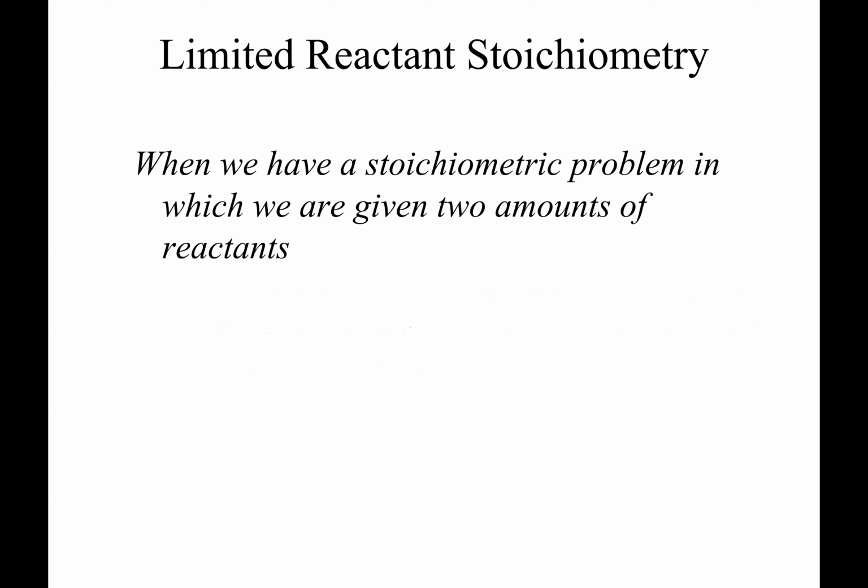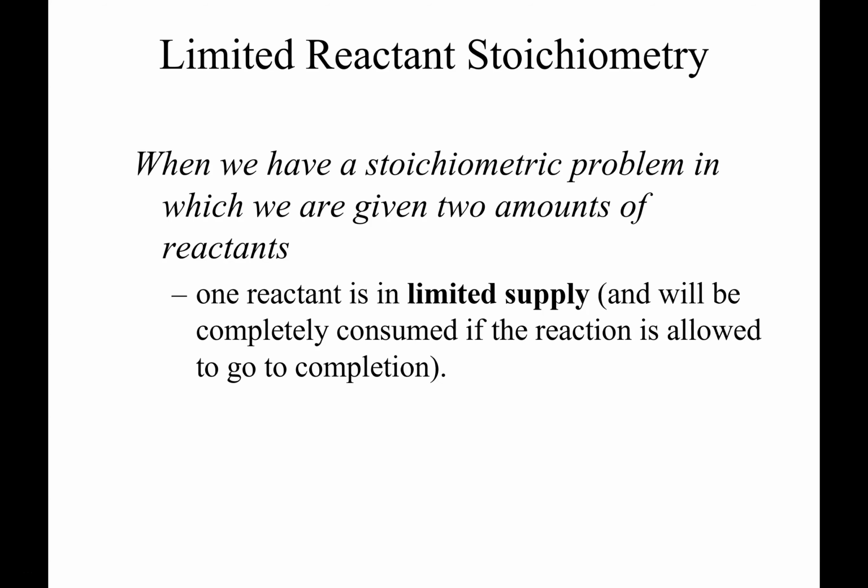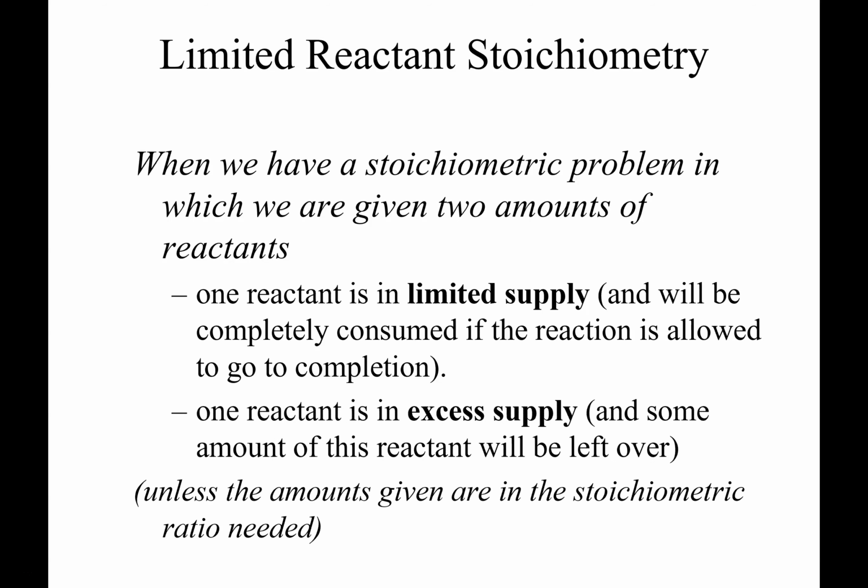Okay? The opposite of limited is actually excess. So if you have two reactants, one will be limited, one will be excess, unless, like this says in the italics at the bottom, unless they are both going to run out at the same time. And if that's the case, we say that they are present in the correct stoichiometric ratio needed. Like if you were making a cake and you ran out of sugar and eggs at the same time, okay? But if you were trying to make as many cakes as possible and you were going to run out of sugar first and had plenty of eggs, sugar would be your limited reactant. Eggs would be in excess.